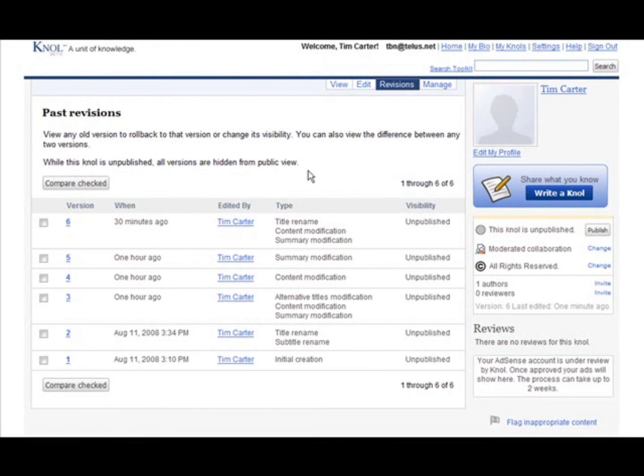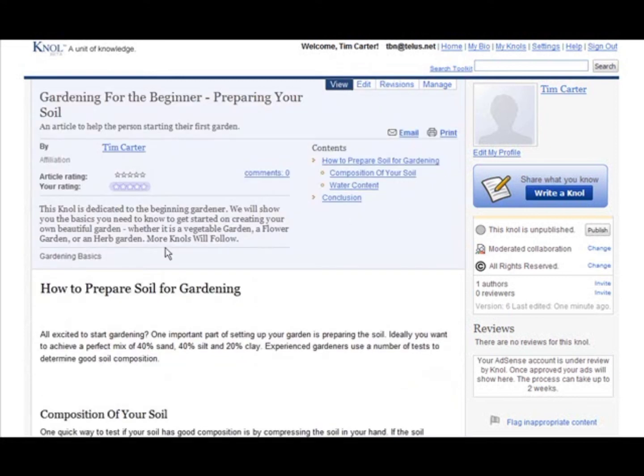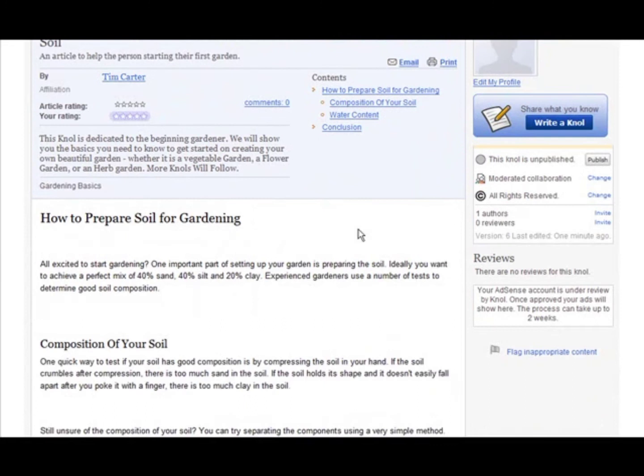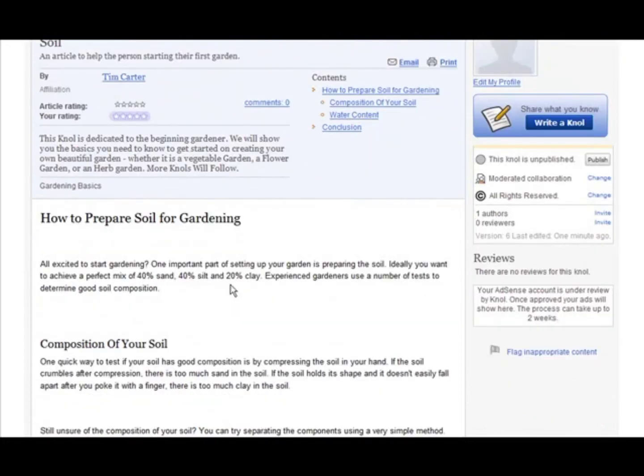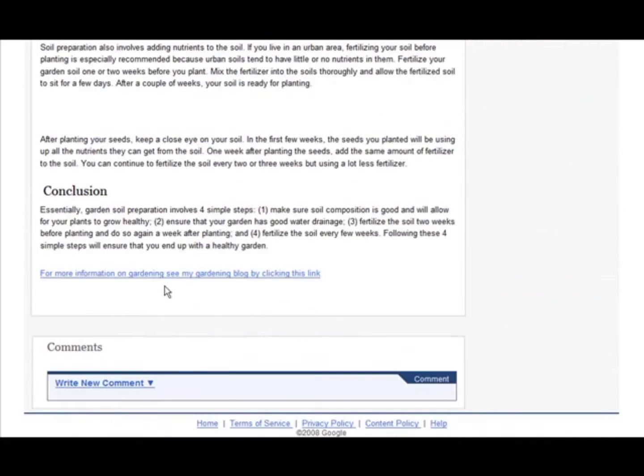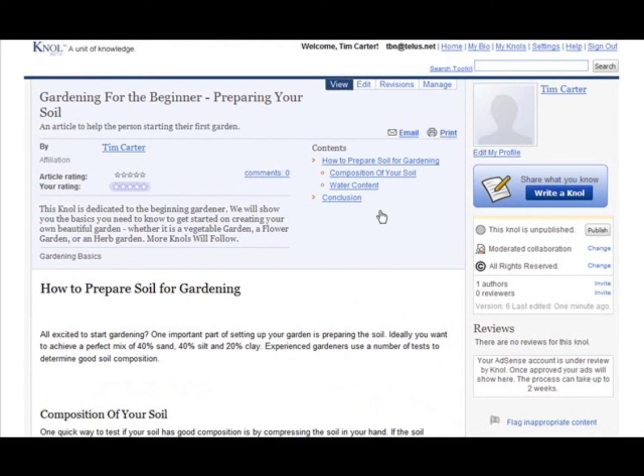Okay, so I went in and made a revision here. Let's just have a look. If we go into edit, or we'll go into view. What I did was I changed the article because one of the rules is that we don't create it like a blog, and the particular article I chose was more like a narrative. So I changed it to how to prepare soil. Then I went through the same steps setting the headers the way I wanted them, and that created my table of contents.